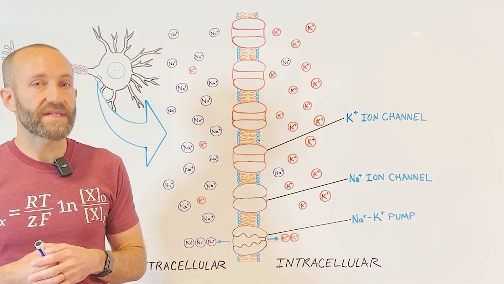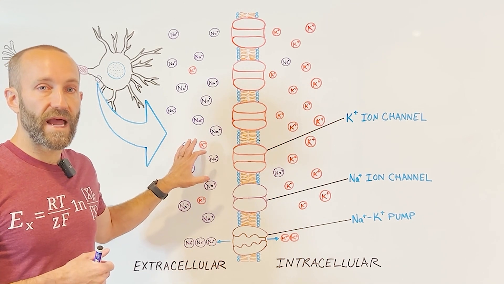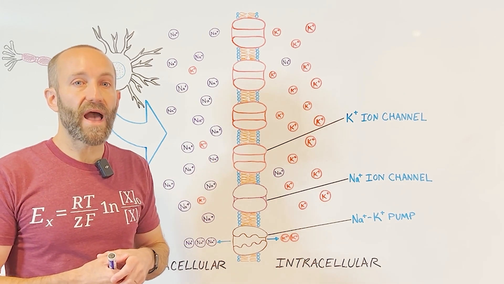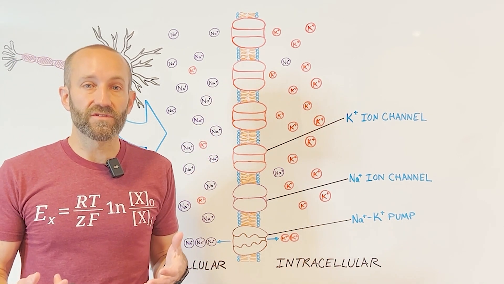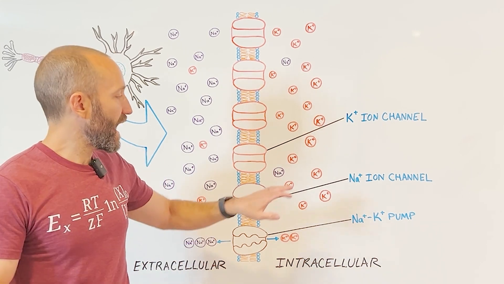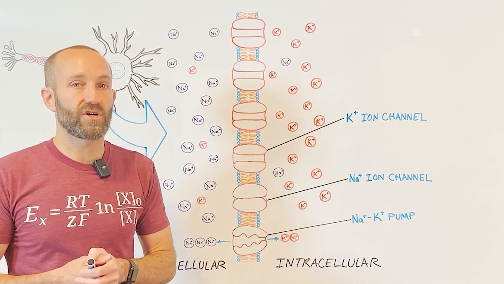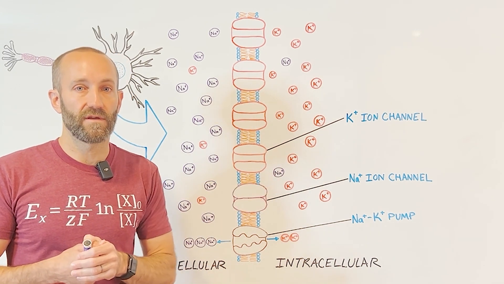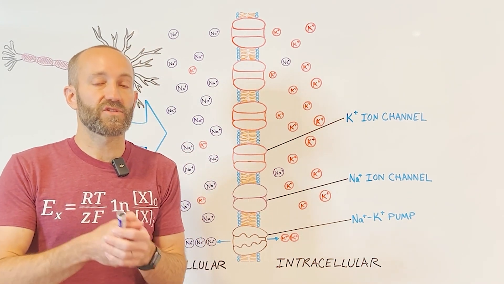So we have this situation where the sodium-potassium pump causes an accumulation of potassium ions inside the cell, and a buildup of sodium ions outside the cell. Some potassium ions leave the cell through leak channels, and they move out of the cell because they're moving from an area of high concentration to an area of low concentration. But eventually, this tendency to diffuse out of the cell is balanced out by electrostatic forces, because as the positively charged potassium ions leave the cell, the inside of the cell becomes more negatively charged than the outside. And that negative charge attracts the positively charged potassium ions, keeping them from leaving. And so at this point we've reached an equilibrium, where the effects of diffusion and electrostatic forces are balanced out.